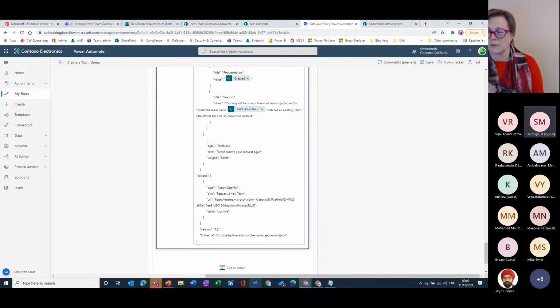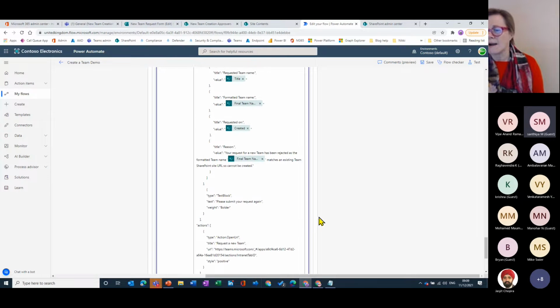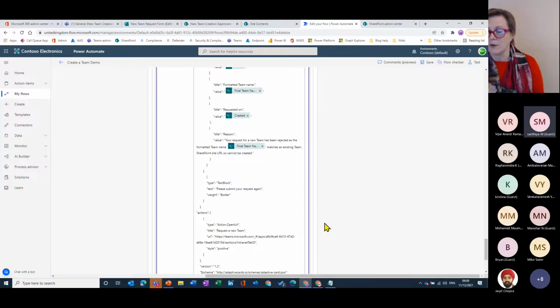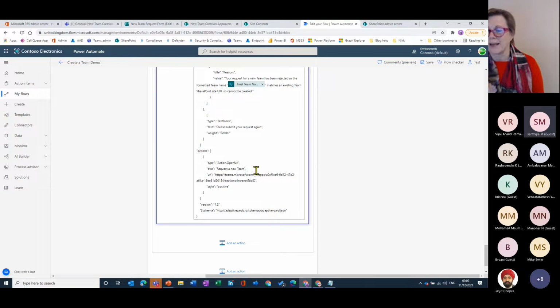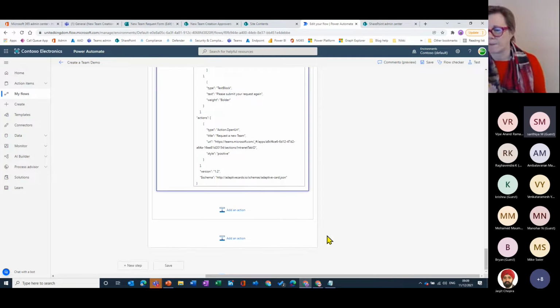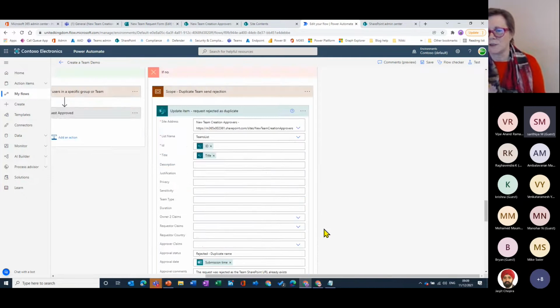So that's what's there. I have put in here, if you want to, an action, request a new team, you can actually go back and recomplete the form again. That's what that button was down at the bottom. So that's your it did not work.